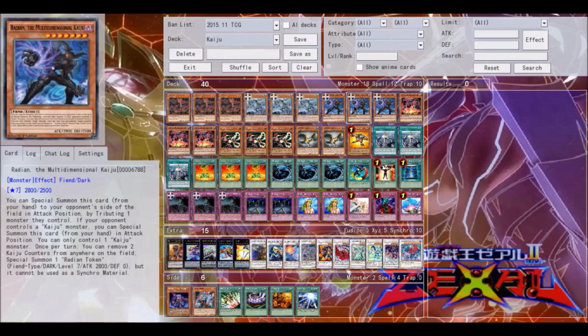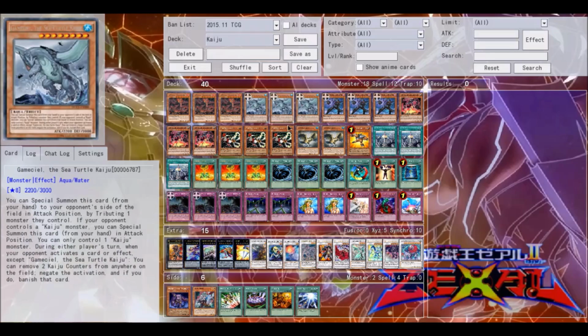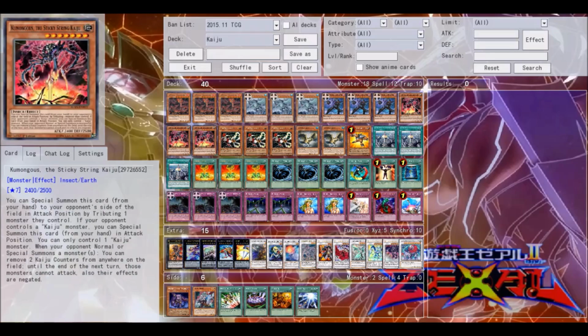So, yeah. 3 Radian, the multi-dimensional Kaiju. He can remove 2 Kaiju counters from anywhere on the field to special summon 1 Radian token. Level 7 Fiend type Dark, 2800 attack, and it can't be used as synchro material. This is the OTK centric card. It's wonderful when you're just trying to push, and it works great with one of the techs that I put into this deck.